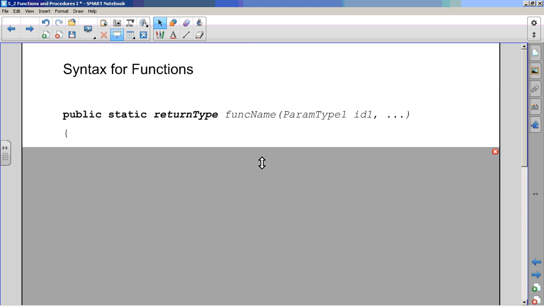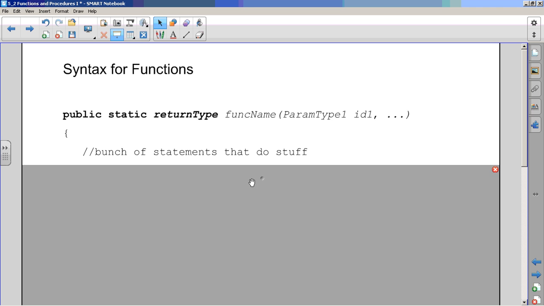First of all, we talked about this earlier, instead of the word void, the return type is there. The return type would be something like string or int or whatever that this function is returning. There is a return type there instead of the word void, and it can be anything. Otherwise, it's fairly similar.